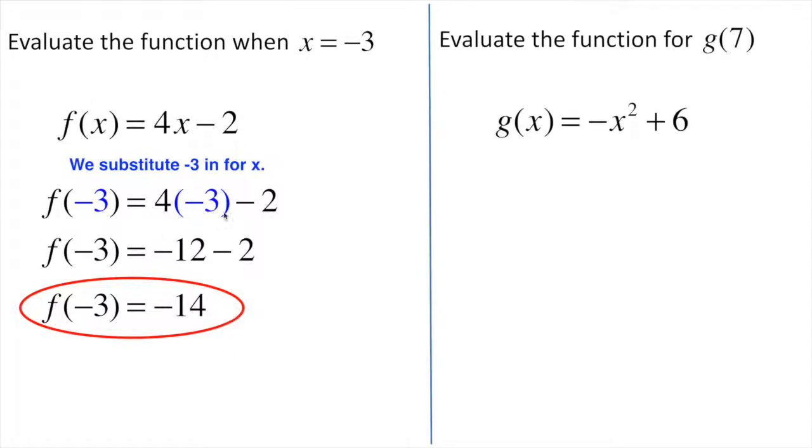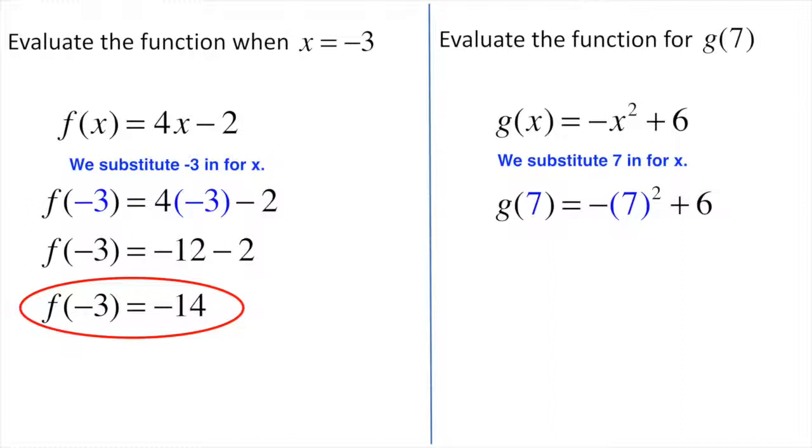Well, let's look at another problem here. I'm going to keep this one up just so you can reference it. If this is g of x, so if g of 7 is what we're looking for, now we're going to plug in this 7 right here for x. All right, so let's bring that in. We'll plug in the 7 for x.